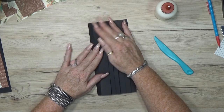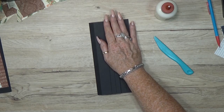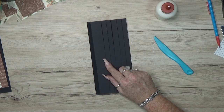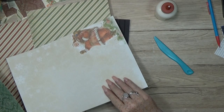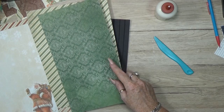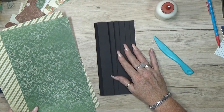So I'm gonna see if I like something, and normally I would like to do that. So I'm gonna search for a piece of paper that we can use. And we do, oh my goodness, still have this one, guys. Do I want to cut this for just this? Ooh. Okay, that's heartbreaking. I still have this red one, but we used that quite a lot already. We have the green. And we have the, oh, Santa Claus we do have. And we have this one. Actually, I do like these two for doing that. Yeah, the leftovers are not that much, and I definitely like to add this on.